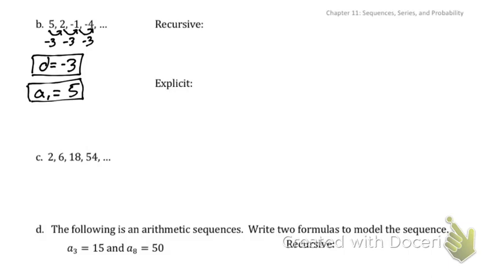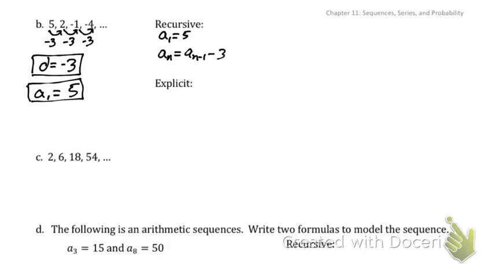Our recursive formula, we should say where we start. So I'm going to say a sub 1 equals 5. And now my recursive formula is always going to be a sub n equals a sub n minus 1 plus... It should be a minus 3, not plus 5. It should always be the term I want equals the term before it plus our common difference. In this case, it'd be minus 3. So the term before it, then subtract 3, and you get to your next term. All it's saying is keep subtracting 3 over and over and over.